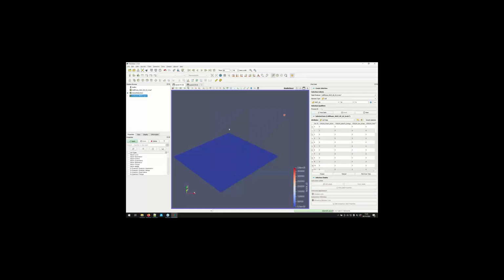Extract cell by type. So in my case, I don't want the line, so I will extract only the quadrilateral here, and that's it. I have only quadrilaterals. And let's rename it to ground, for instance, so I know what I'm manipulating. Okay, let's extract another part, the part number 2, for instance, and we try to be as fast as possible.